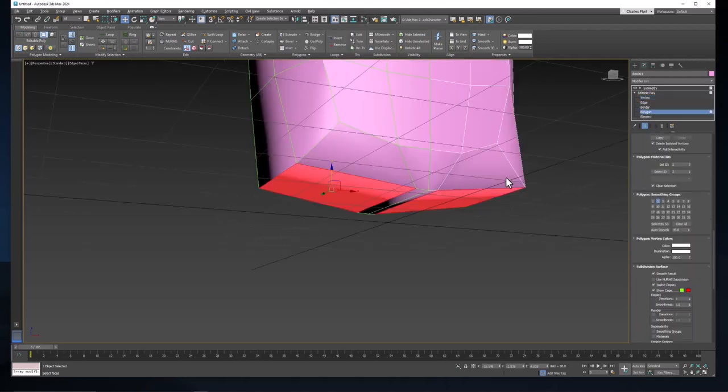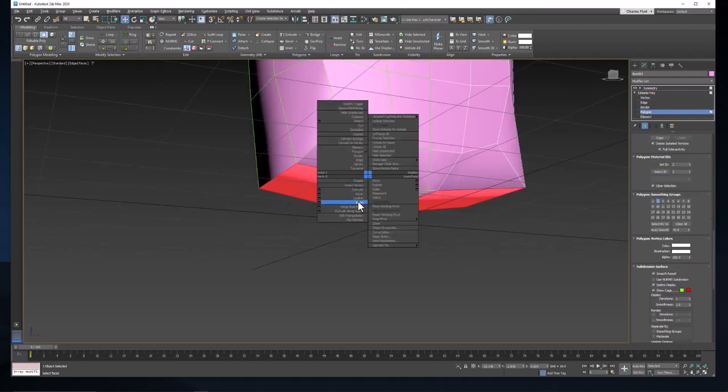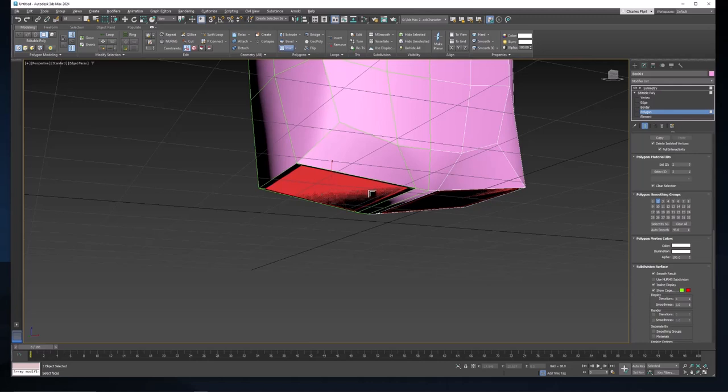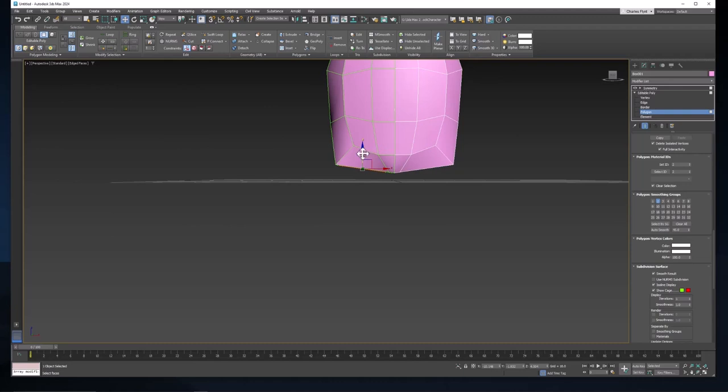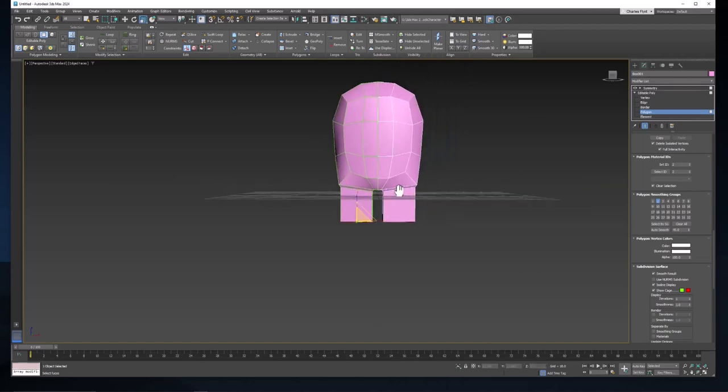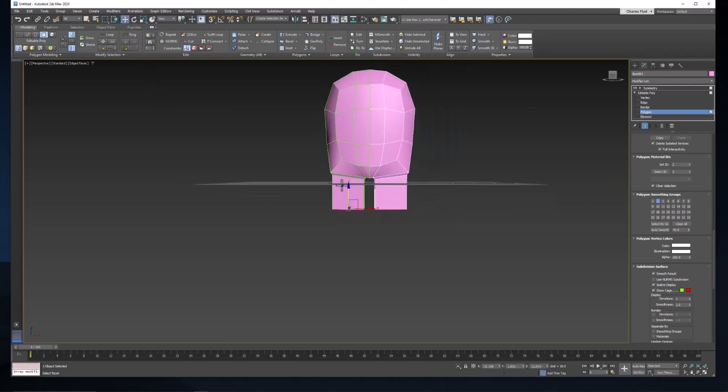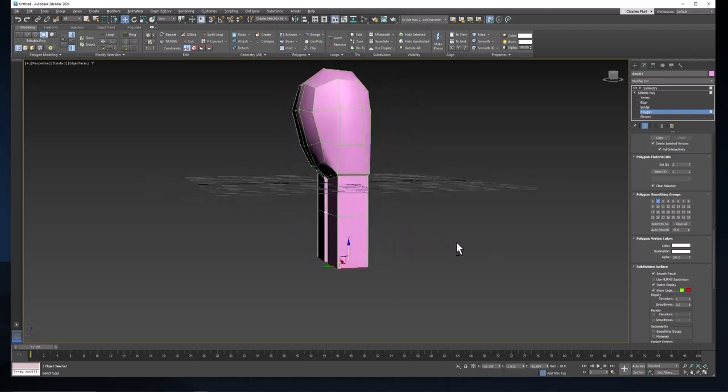Okay, the first thing I'm going to do, again, is inset these just a little bit. And then we'll get the move tool. I think I'm just going to move them down just a hair, not holding shift, and then I'm going to hold down shift, and we'll get the scale tool, scale down that first extrusion there. Now these would be where the knees are going to be, and then I'm going to hold down shift and extrude one more time down like so. And these are not going to have any feet, so we don't have to worry about that.